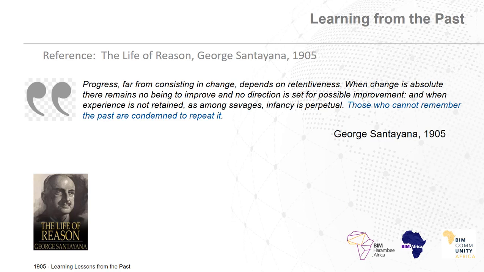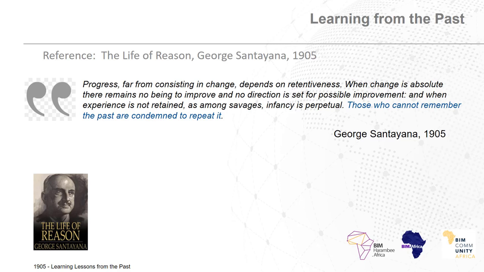Progress, far from consisting in change, depends on retentiveness. When change is absolute, there remains no being to improve and no direction is set for possible improvement, and when experience is not retained, as among savages, infancy is perpetual. Those who cannot remember the past are condemned to repeat it. These words, written by George Santayana in 1905, are key to the progressive development of any industry.